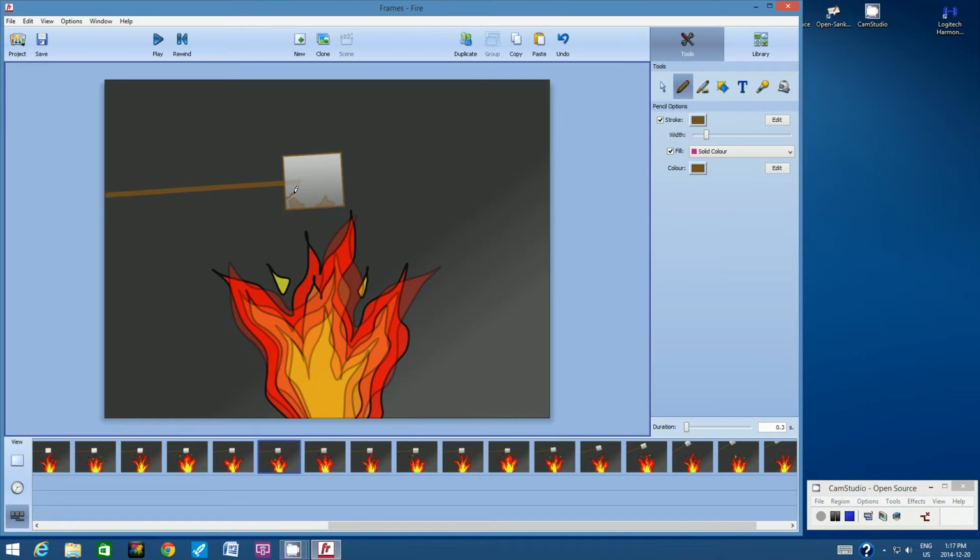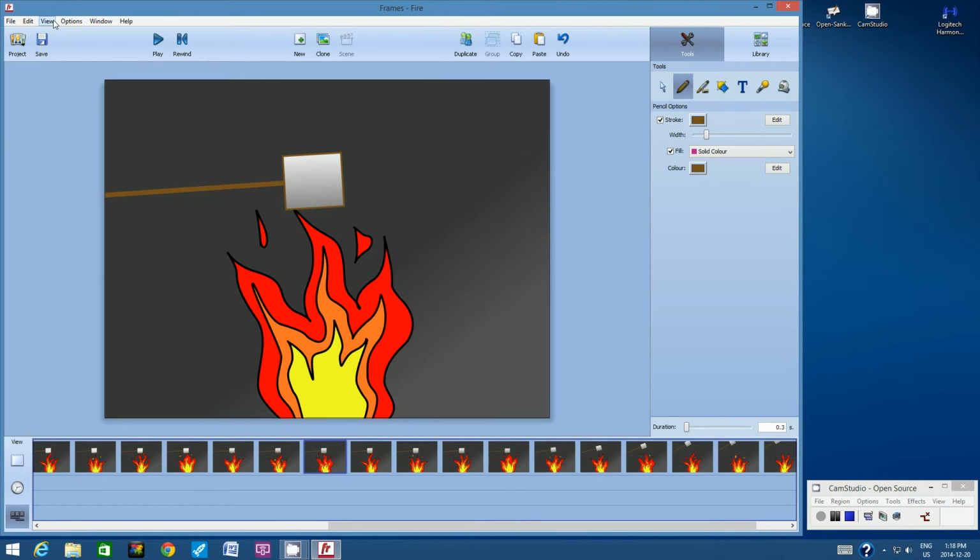So now what I'll do is I will expand that cooking mark here and maybe join it with this mark over here. Like that. Now, if you want to get a true sense of what it looks like, turn off your onion skin. Okay? So now I've got almost the bottom all cooked. Okay. So let's move on to the next frame.